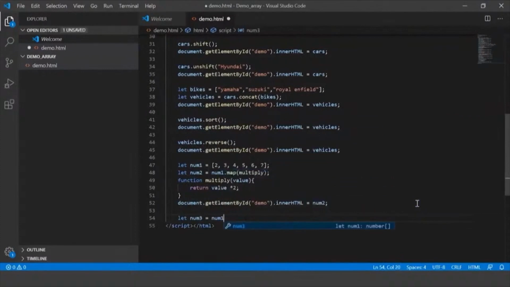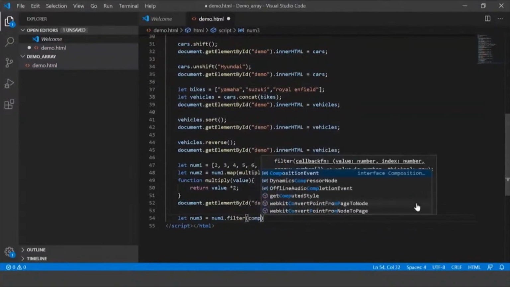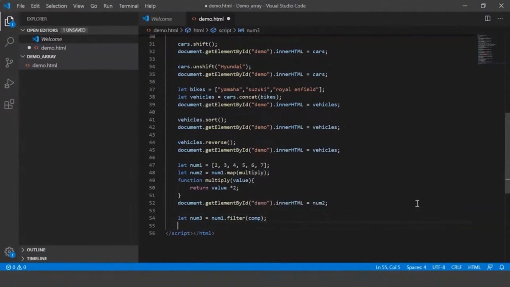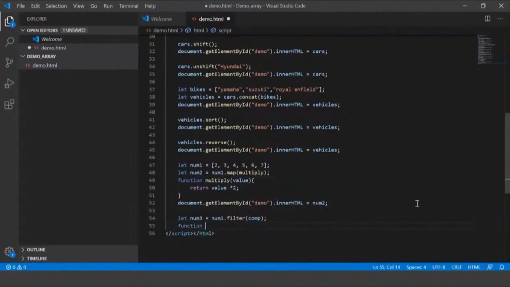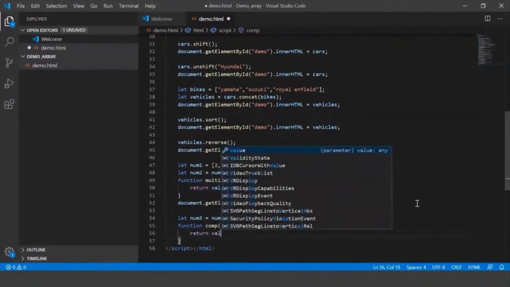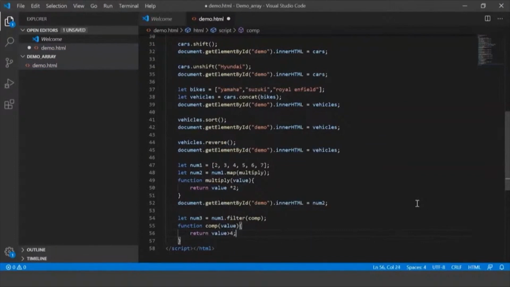And here I say num1.filter of, say, comp. Comp is a function. Let me define the function here: function comp of value, which takes a value as a parameter, within which I'm going to check if the value is greater than 4. It only appends the element into the array num3 if the value is greater than 4.